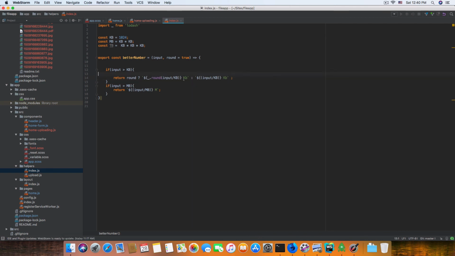Okay, so it's round that. If round we do that, and the next thing if round is the same thing for megabyte. We round it as well. If round, let's return that. Right. Lodash function round.